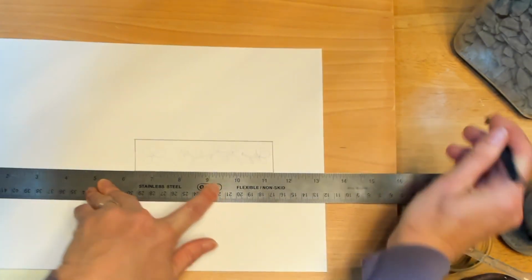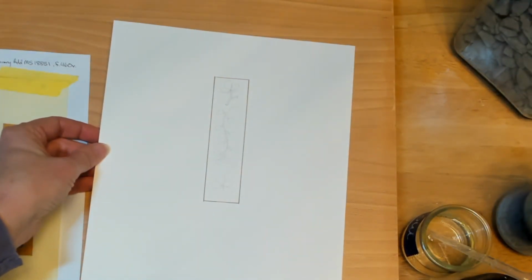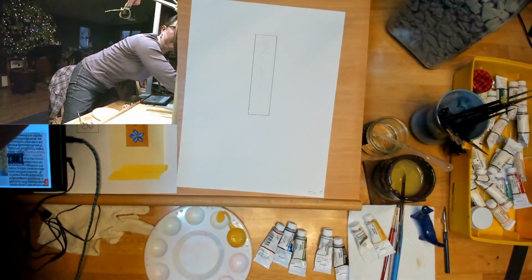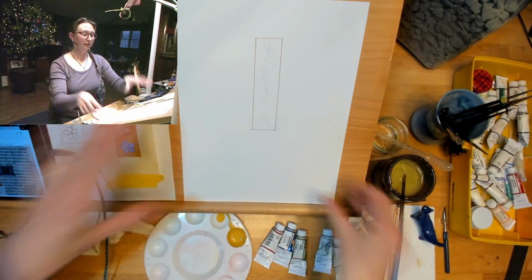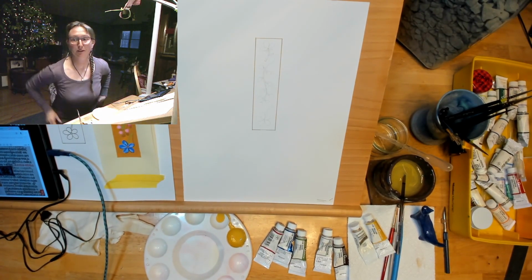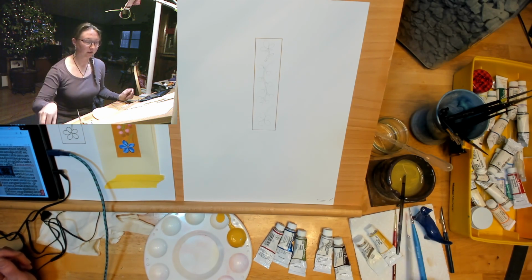So there's a nice clean outline. I'll rinse the lining tool off and put the desk back up. There. Lovely outlines. Everybody with me? Yes, we paint and we talk. That's what we do. And no sparkle. That's okay.